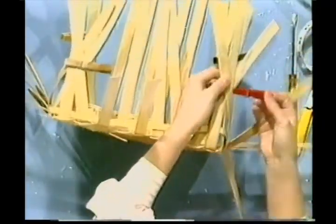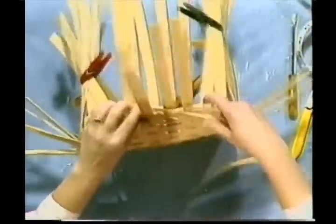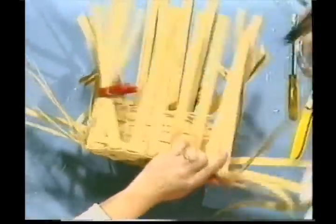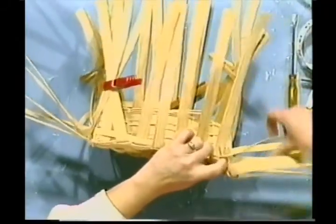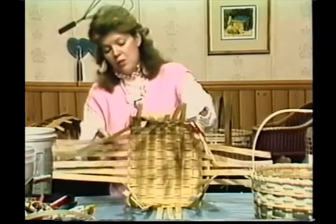This market basket has the closed bottom in so it won't let things fall through. Baskets make a beautiful gift. Everybody likes things that are homemade, because you've put your time and yourself into the baskets.